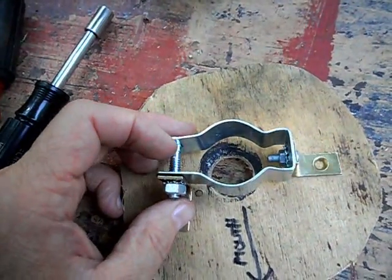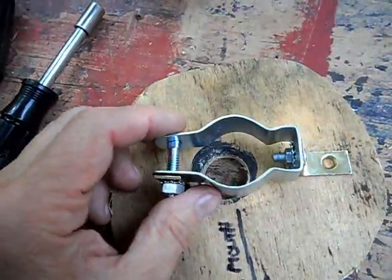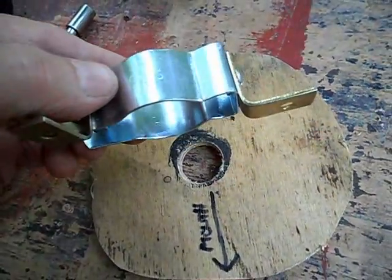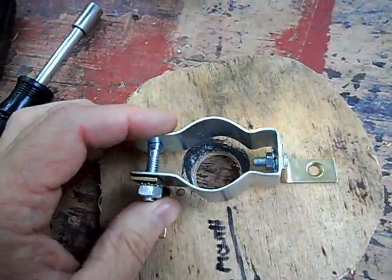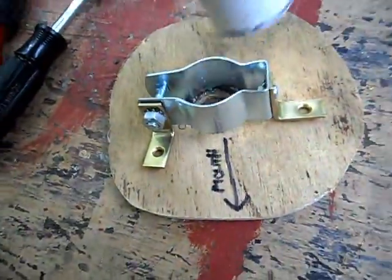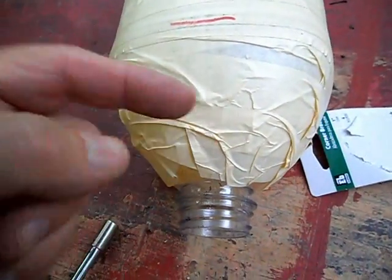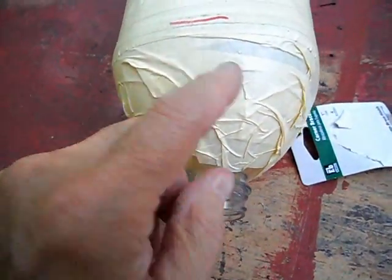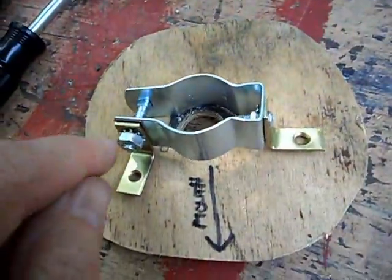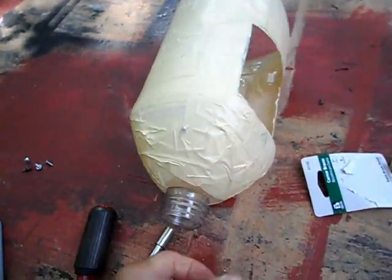All right, I can only use two clamps on this because we've got a square carriage bolt head underneath here, and it's going to be a little difficult. So if I put a screw here and a screw here, that should hold it, about a quarter inch off the base here. So that should be okay. Now once I get this shaft into place, this nut has to be tightened up, and the only way you can get at it is through the mouth. So I open the mouth flap and get in there and tighten that. So the flap will have to be made here and be able to open so I can get in there to tighten this thing up, because once this board is up inside here, that's it. She's a done deal.